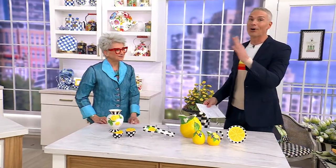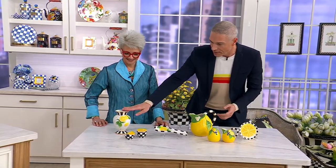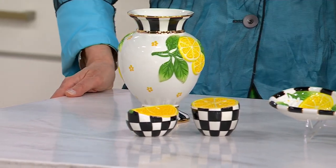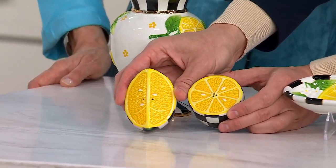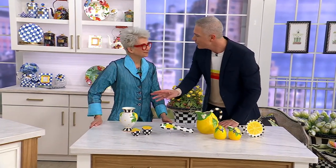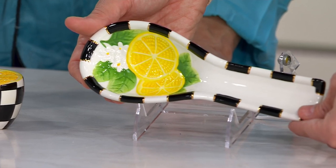Today we're bringing you all of the gorgeous pieces from Mackenzie Childs — the lemon collection, super limited now across the board. If you want the vase, four dozen remain. That's going to sell out. Please don't wait on this. H474206. You can go to QVC.com or call our operators. You have free shipping and handling on every single one of these pieces. The salt and pepper shakers have been the most popular — now only 100 remain, and that's $49 for the duo, four payments of $12.25. It's the perfect little hostess gift. The spoon rest — also a beautiful housewarming gift. Only 100 remain there.